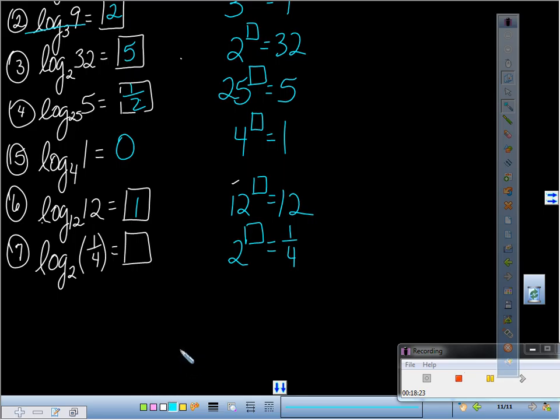Okay, do y'all have it? No, y'all don't have it? Okay, so here's what my brain thinks. What do I have to do to 2 to make it into a 4? Square it. Now I got my 4, but I have to move it to the bottom. How do you move it? Negative 2.